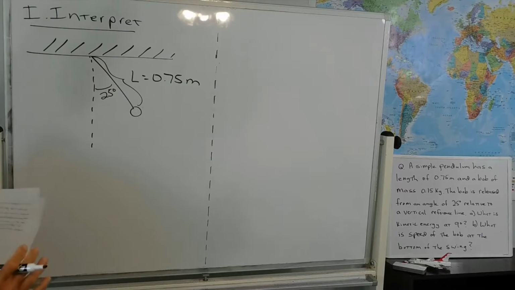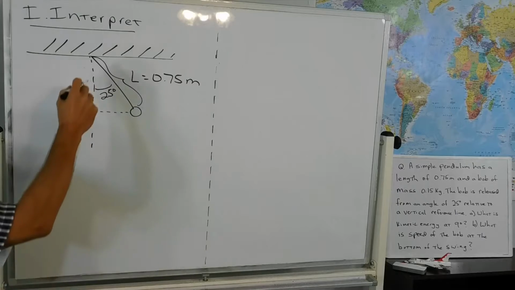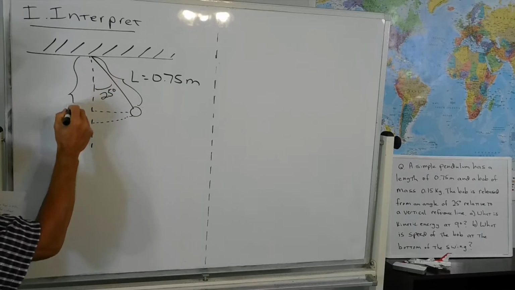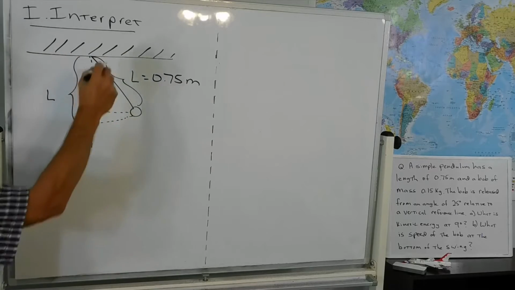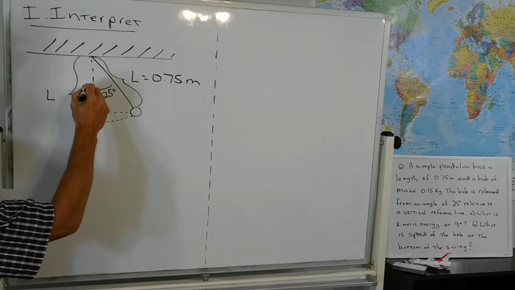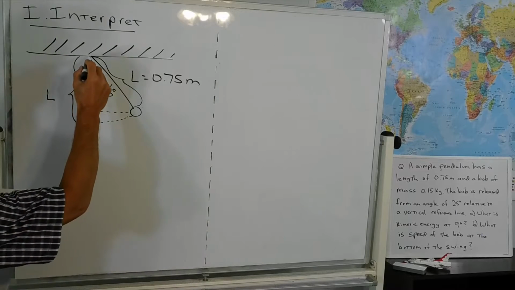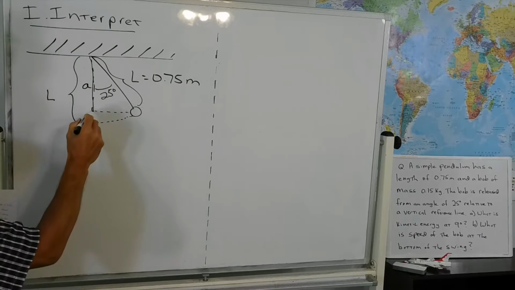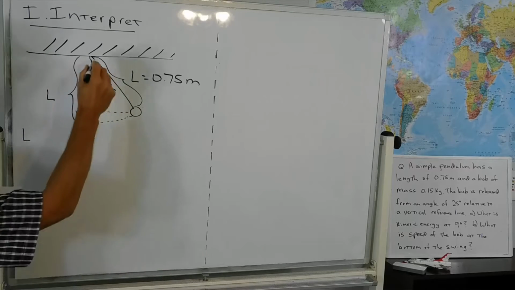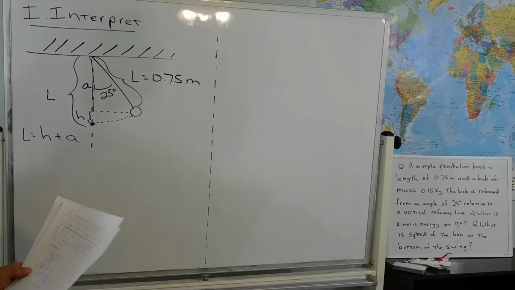Now, this good picture is really going to help here, and we need to note that there's some height here. A lot of physics problems come down to seeing the triangle. So we see the triangle here, but we also need to realize that the pendulum is going to swing down, and when it swings down, it's going to be this length L below the ceiling. And so let's call this side of the triangle A, and you can think of it as the adjacent side to the 25-degree angle. So this distance A is this side of the triangle, right? We also can think about this little sliver here as H, and then we know the total length L, which is the same as the length of the pendulum, is equal to H plus A, and that's just what we've constructed in our picture.